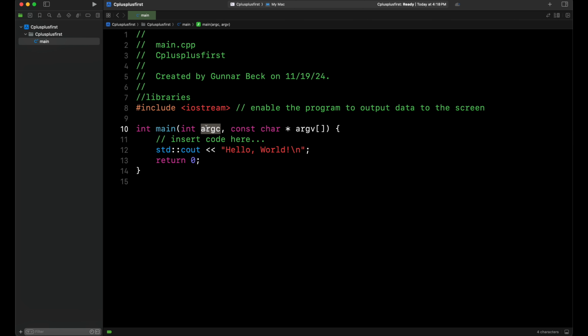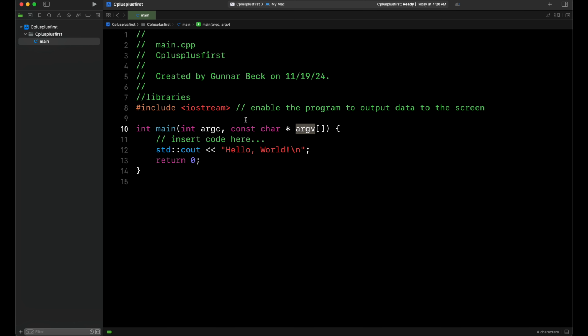This one represents an integer argument, where it represents the number of arguments passed to the program from the command line. And this one is an argument vector, where its purpose is basically an array of C strings, which represent the actual arguments passed inside of the program. And it gives us a whole holistic understanding to be able to run our program depending on exactly what we are working with.